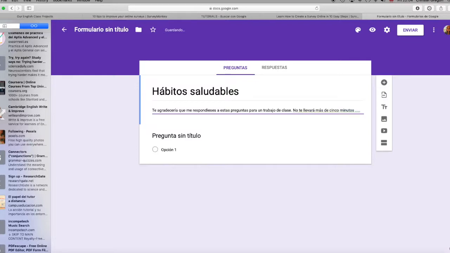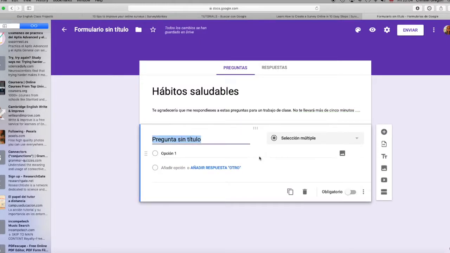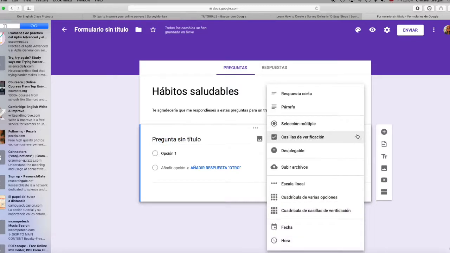Let's see now how you can create your questions. Well, click on the question itself, and here on your left you can see you have many different options, many different types of questions. So as you can see, you have short answers, you have multiple choice, you have checkboxes, drop down.